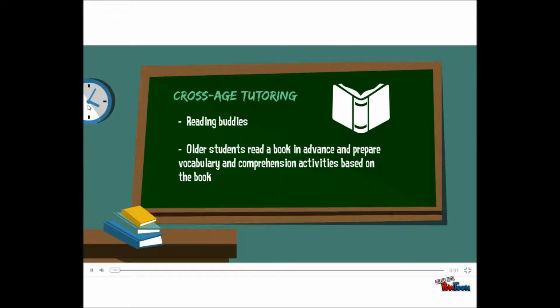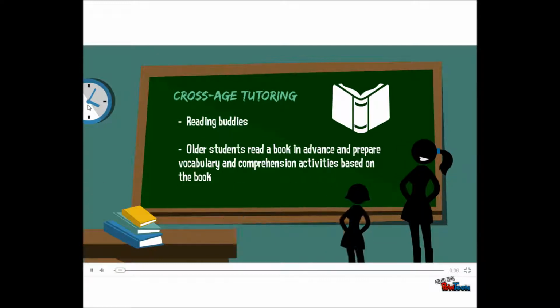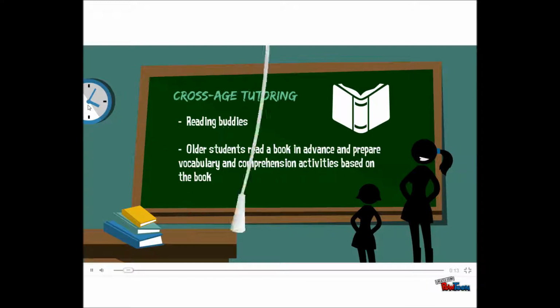This could also be incorporated through cross-age tutoring. In one class, 5th grade students volunteered with the Reading Buddies program and were paired with 1st graders for 1 period a week. The process is as follows. 1st graders would choose a primary level book and read it cover to cover.